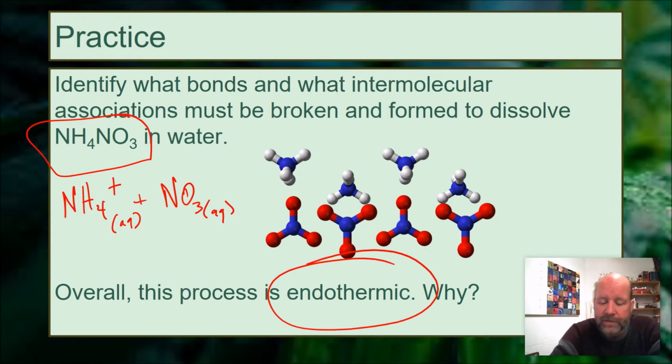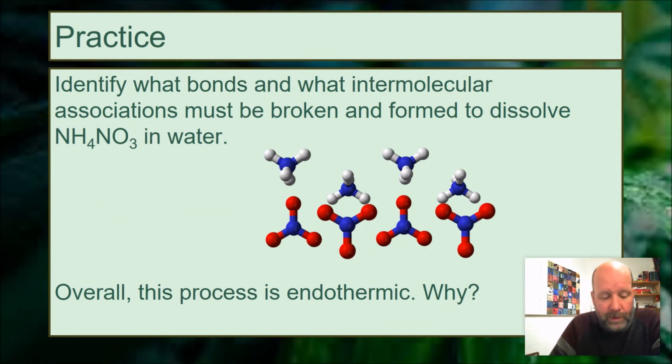but then you need to talk about this endothermic thing. Why is this endothermic? And what does that mean in terms of system and surroundings, in terms of energy of reactants and products, and in terms of energy required to break bonds and released from the formation of bonds? All of that should be addressed in your answer. So take a minute and do that, and then I'll go through it.